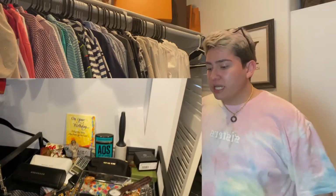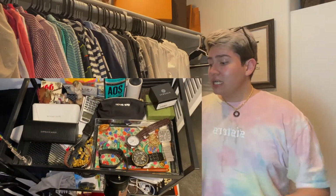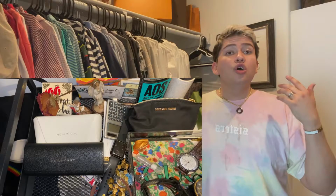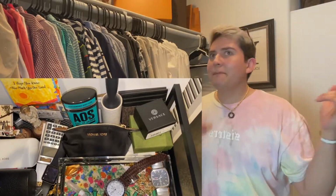And on the very top shelf, I have my jewelry boxes, all my jewelry, my sunglasses, my deodorant, because I get ready in my closet, surprisingly. And then just a few little memorabilia. So the rose from my junior recital, a happy birthday card for my parents, and then this little portrait that I got from one of my really, really good friends, Linda. You know, she wrote 100% basically from Lizzo's song, which I freaking love.